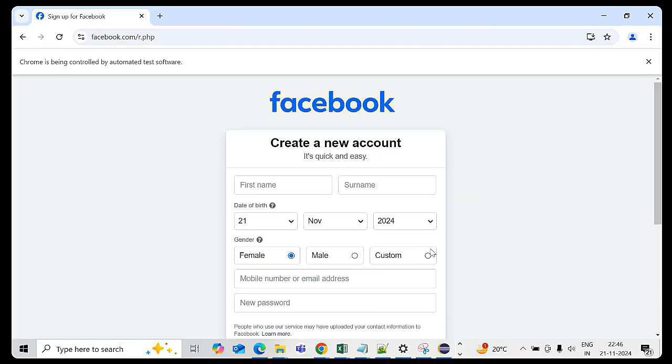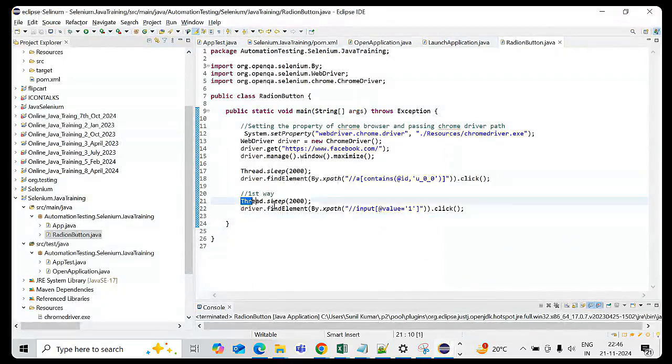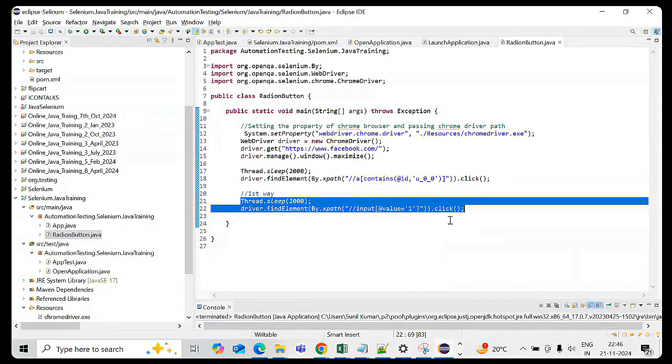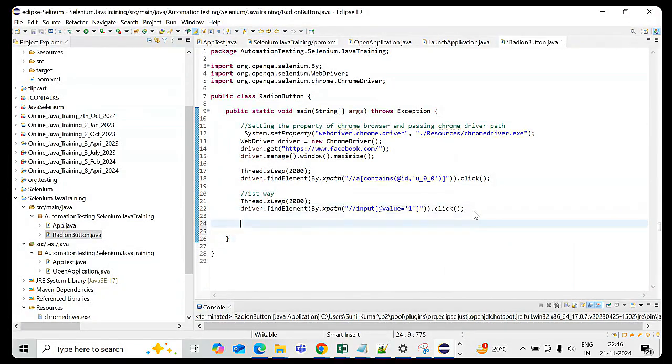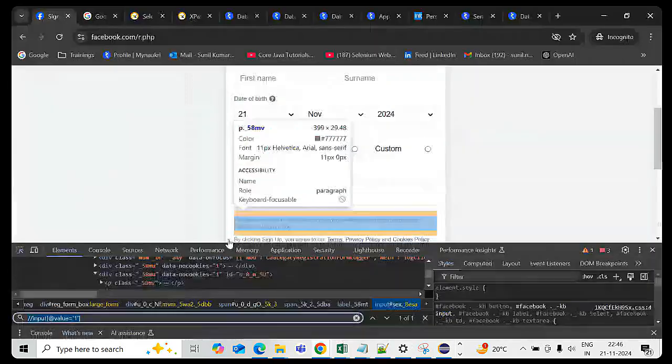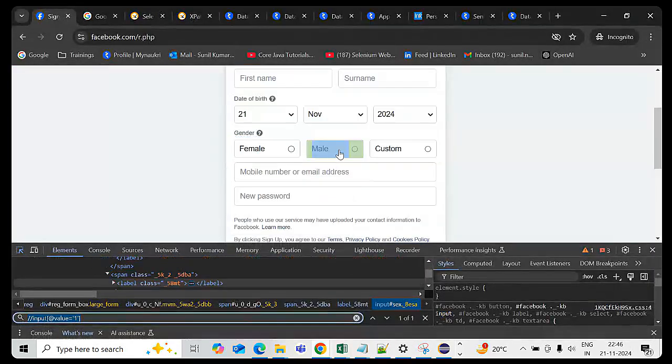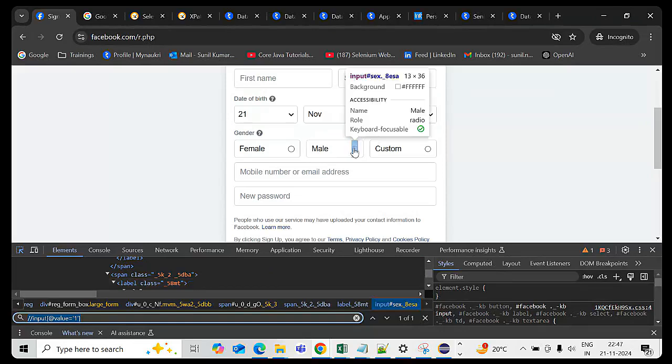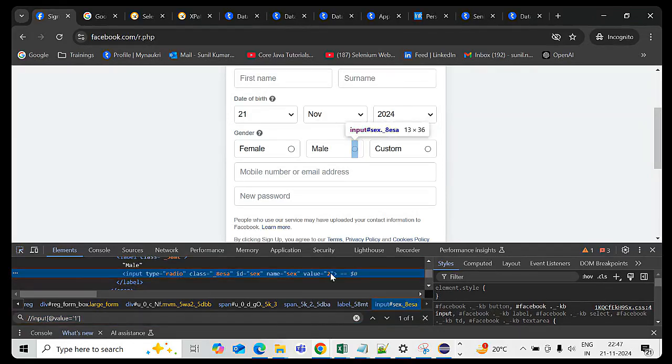Now I'll click on male. What is the XPath for this one? The value is 2 here. So the same input tag, and the value is 2.